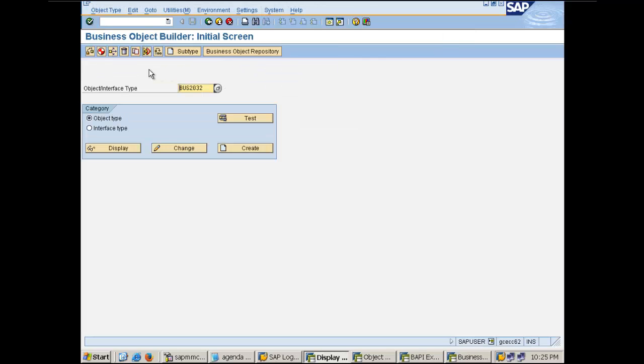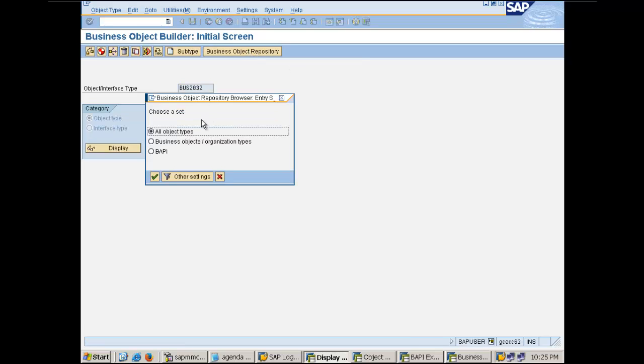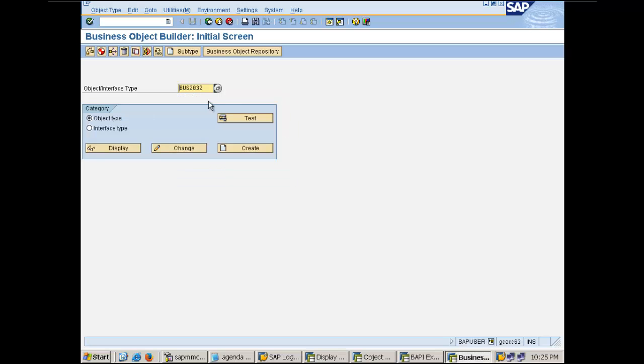SW01 is basically the business object builder, but at the same time it can also pull the data from the business object repository. And at the same time, we can create our own business objects here. We are not going to do it for now.